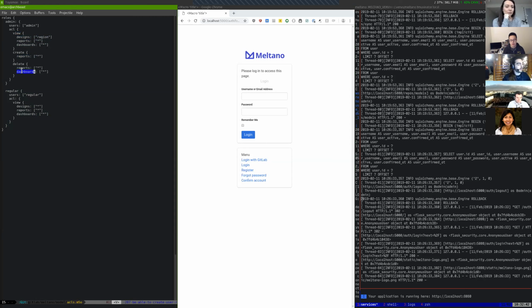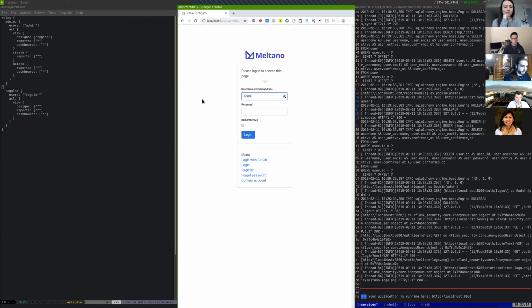So these are, there's no permission right now implemented in Meltano. So this is very much the building blocks of RBAC. But the main thing here is mapping this file to the actual logged-in user and dynamically updating it, and these kinds of things. So the other role I have right here is regular. So you have a regular user. It can view anything, but doesn't have create or delete access. So you cannot do that.